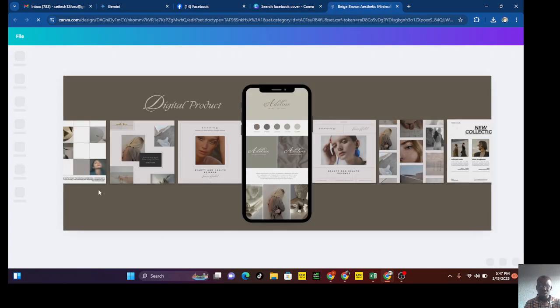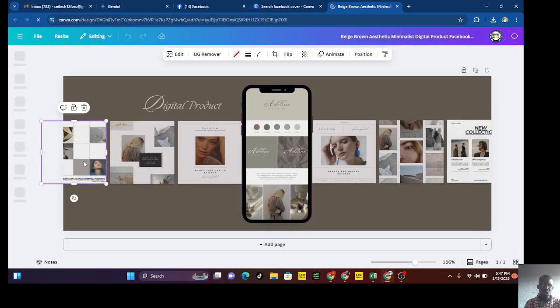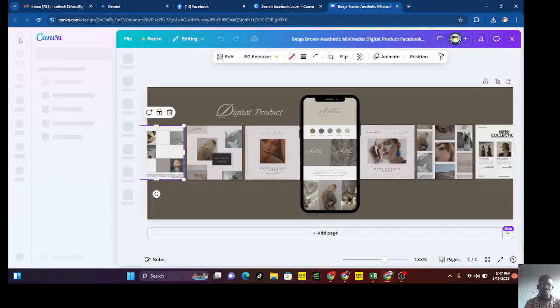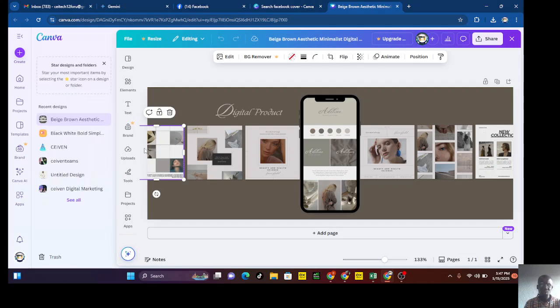So you find out that you have a whole lot, right? Why I choose this is because, for example, if you're on an e-commerce shop, website shop, you can use something like this. All you need to do is remove the image, click over here, go to your upload, upload your picture or whatever, or you design this to fit what you are selling.